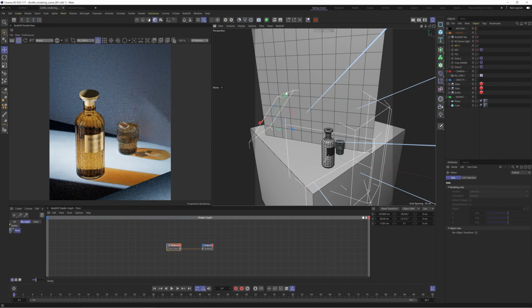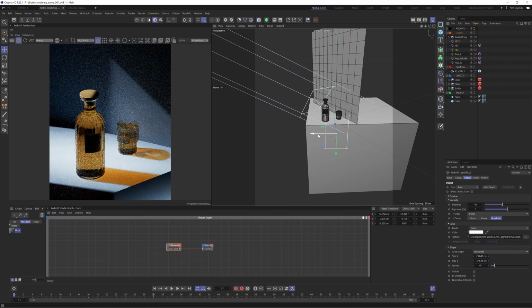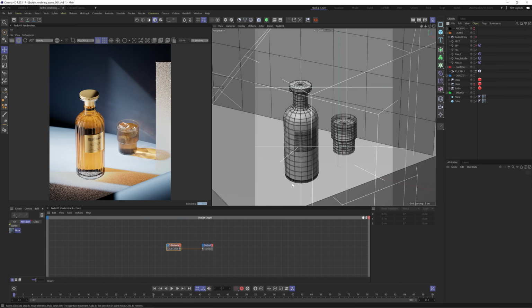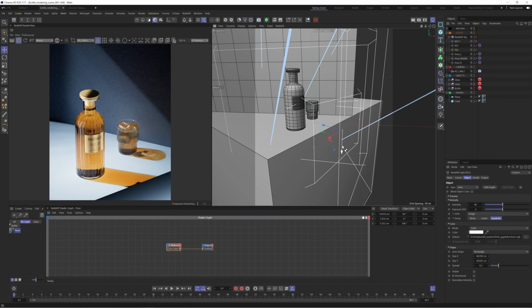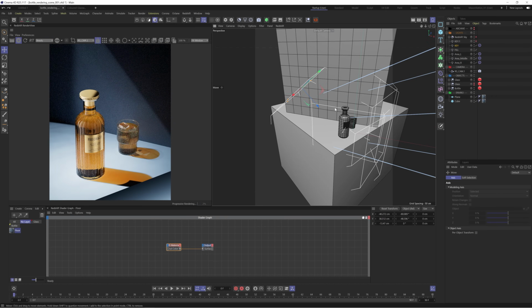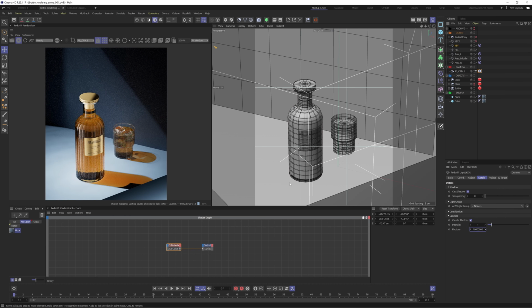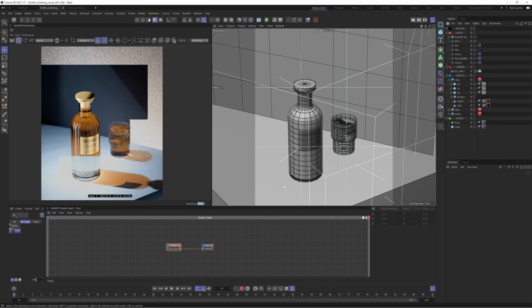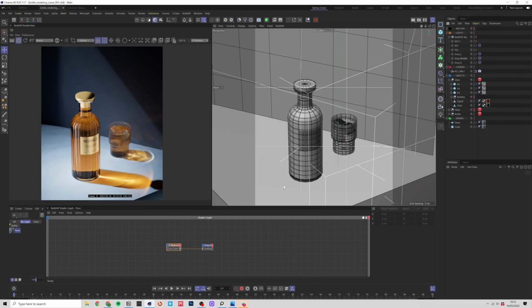Before wrapping this scene up and moving on to rendering, I make some final tweaks to the lighting, such as scaling down our key light to make it sharper, and also disabling a dome light which I didn't realise I had enabled in the scene. This added some more contrast and just gave the scene a bit more of a feel and a mood to it. Let's do one last bucket render to check everything over, and then we will set up the render settings for it to be exported and edited in After Effects.